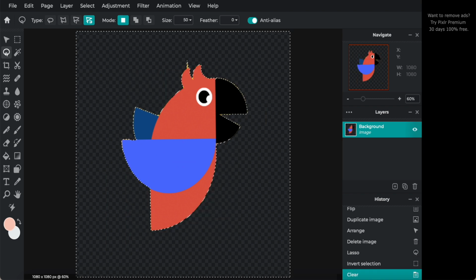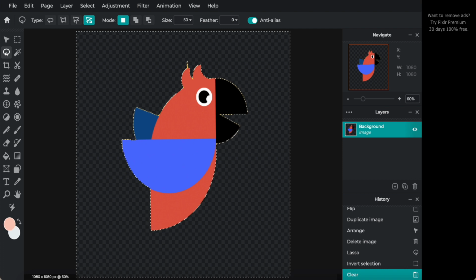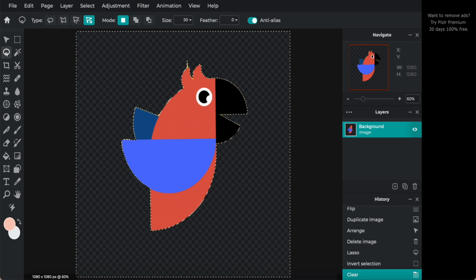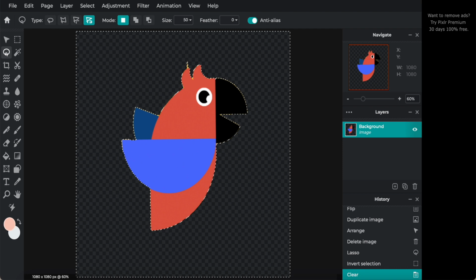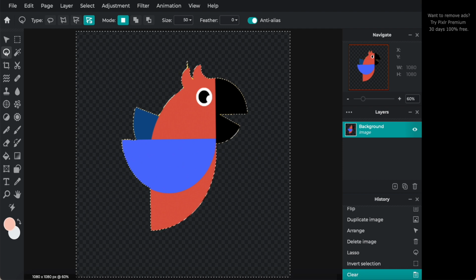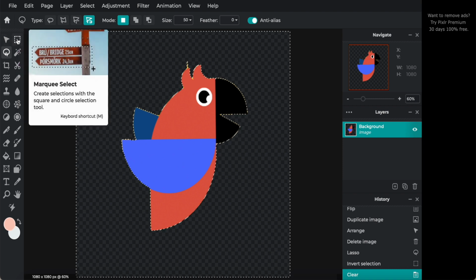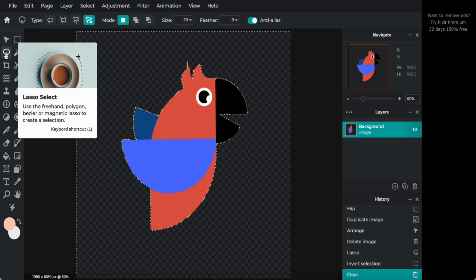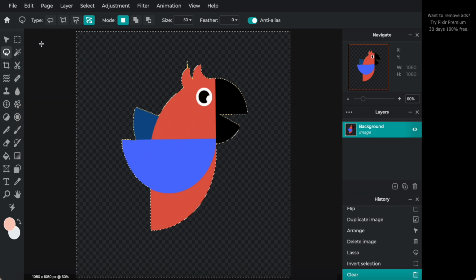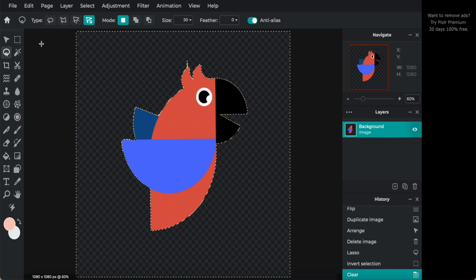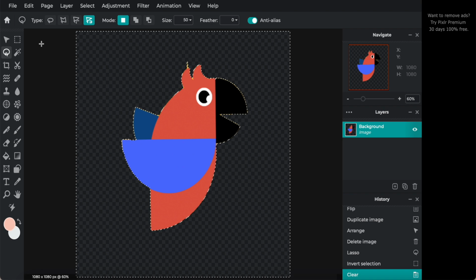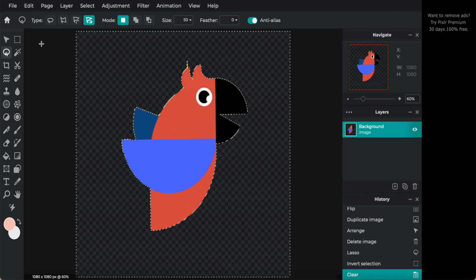Then it helps me remove everything outside, but it remains inside this picture. So this is the lasso select, and the last tool select, the toolbar function for today's tutorial.